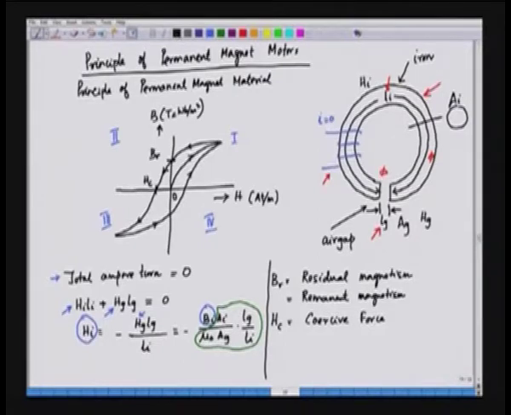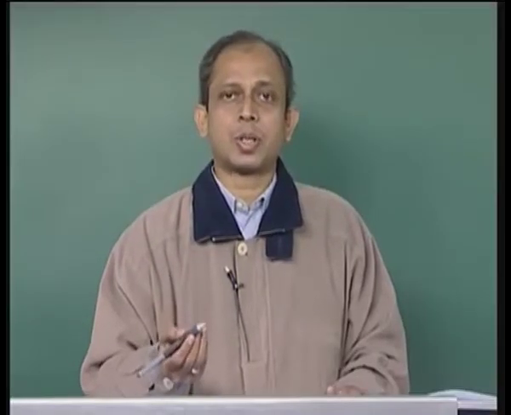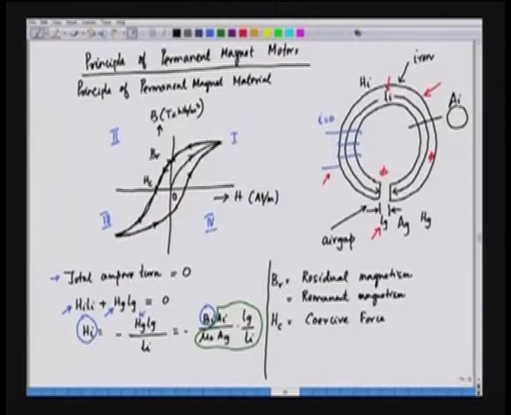You can see that we are returning like this, and again we are going from this back. So, the graph in the second quadrant and fourth quadrant are something similar. So, we can say that the characteristic occurs in the second quadrant. If it is occurring in the second quadrant, it can lie somewhere on the BH curve, maybe somewhere here. We can say that this is the characteristic, this is the operating point.